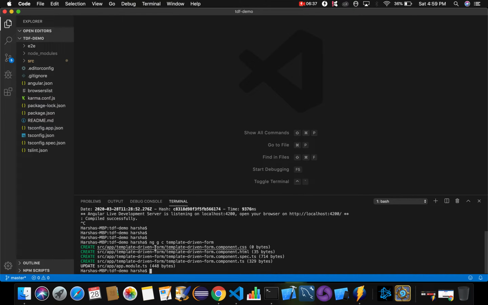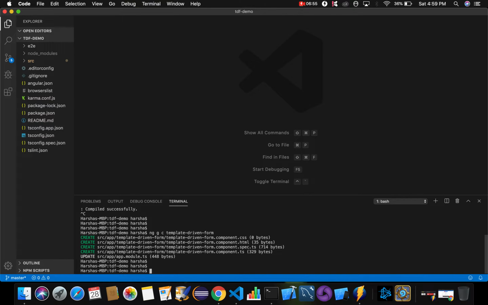So we can see that using this command, these files got created successfully: the CSS file, HTML file, spec.ts file and ts file. So using these files we can create a new form using HTML, CSS and ts file. Okay, this component got created successfully using Angular CLI.